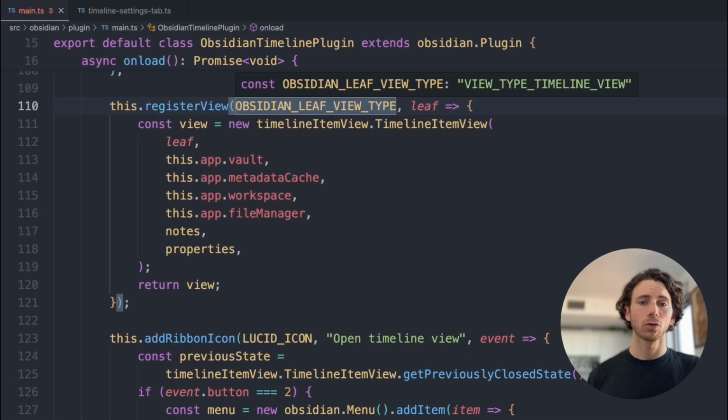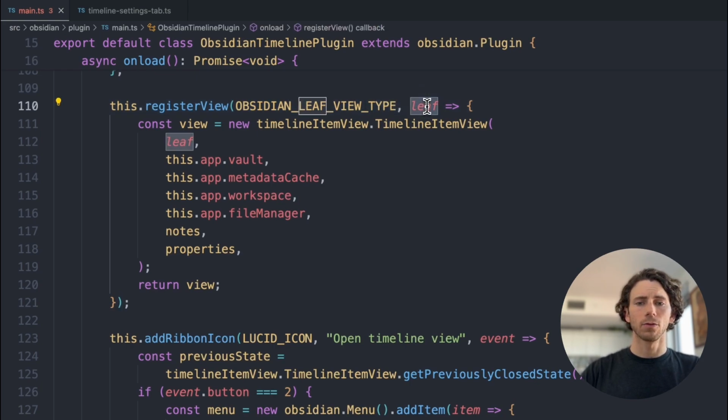That's pretty verbose. All of the core ones are just graph or markdown. So while it needs to be uniquely identifiable, this could just be timeline-view. Given that they need to stay consistent across updates, it's not something that the plugin author can change anymore now that the plugin has already been published.